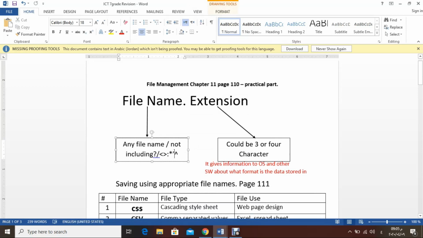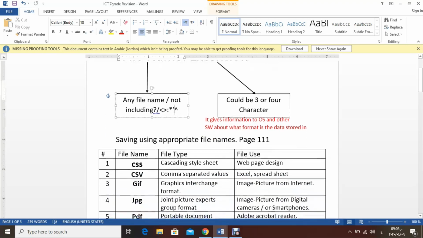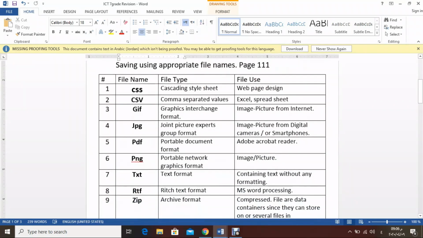The extension could be 3 or 4 characters. Remember that very well, guys. This extension gives information to the operating system and other software about what format the data is stored in.